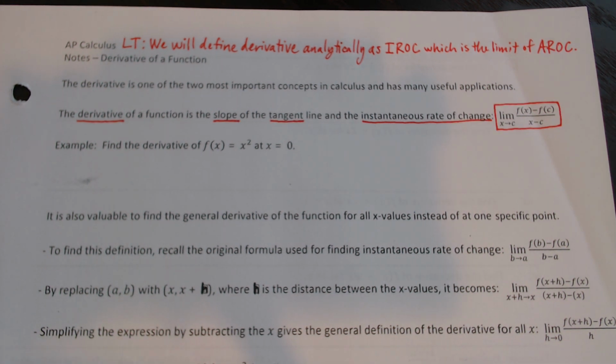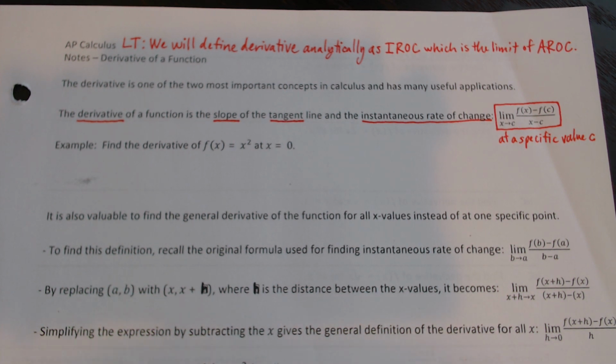The second sentence in our notes is a definition of the derivative, and it's also packed full of synonyms that we'll need to be aware of when we read them as context clues that are taking us back to the derivative. So the derivative of a function is the slope of the tangent line and the instantaneous rate of change. So when you see any of those terms, derivative, slope, tangent, or instantaneous rate of change, they're all referring back to what we know as the derivative.